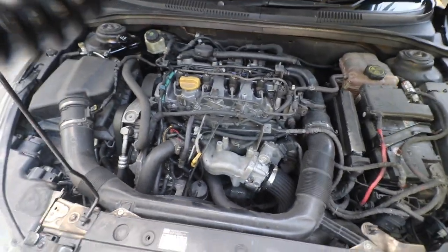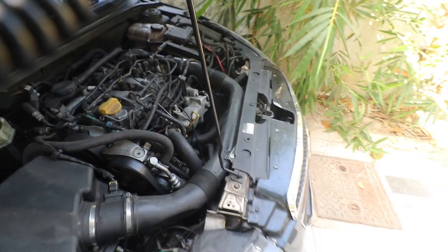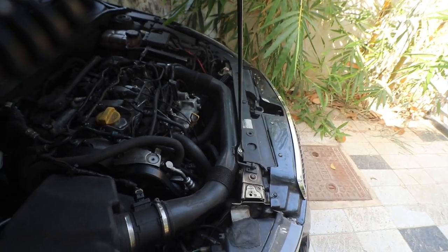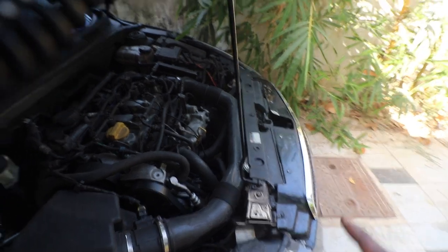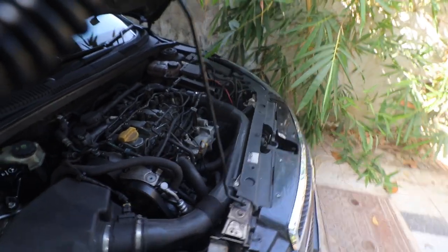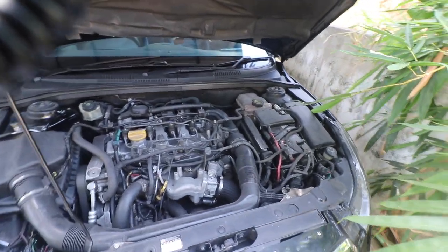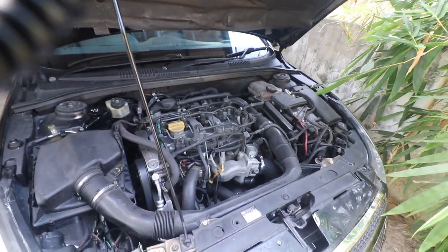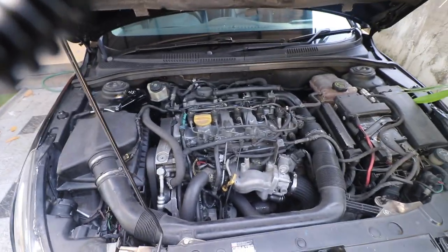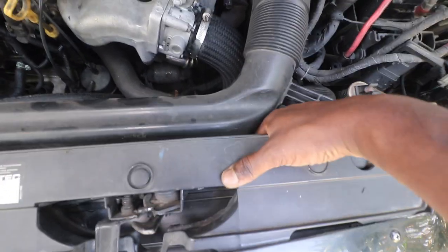This vehicle originally went to the workshop with a heating issue. There are two fans — one of the fans was not working properly, either running at full speed or not running at all. We fixed that fan and it started working well. But then we still had an overheating issue: the coolant was boiling in the coolant reservoir and would eventually boil out, causing the car to overheat with no coolant left.